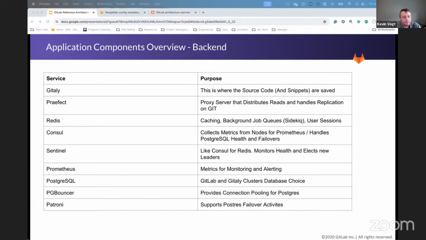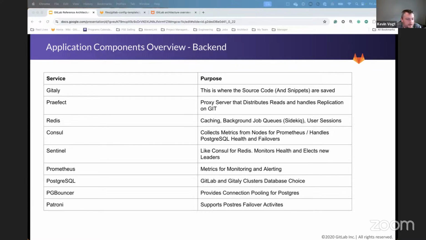Consul. And just remember, when we showed that diagram before, all of these components are broken up into different servers. So, when we talk about the complexity of GitLab, it's because there are so many services that have to be installed. But Consul is delivered as both a client and a server service, and it's used for 2 things. It's used for monitoring, so it'll collect Prometheus data that can be graphed with Grafana, which used to be shipped with GitLab. It also will keep an eye on the health of the Postgres node and elect a new leader. So if we're deploying our own Postgres solution in a high availability scenario, then Consul would go with it.